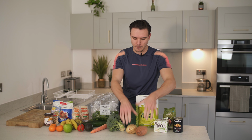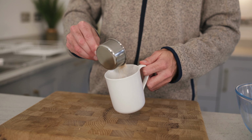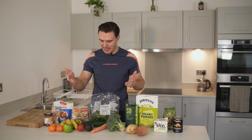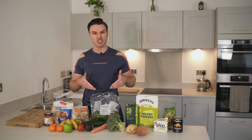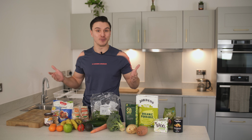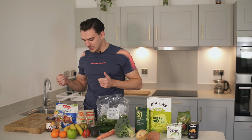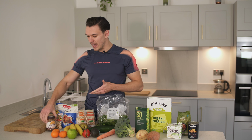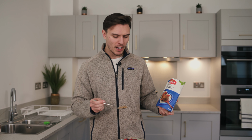I also include soy derivatives, since they're from soybeans, like tofu and tempeh in this group. We've got our tubers, like potatoes and sweet potatoes, whole grains like oats and brown rice and quinoa, barley, millet, and so on. We've got vegetables, of course, broccoli, carrot, you guys know vegetables, I don't need to talk you through them all. Avocado as a healthy fat source, dark leafy greens like kale and spinach are absolutely wonderful for you. Not to everyone's taste, of course, but brilliant for you. Fruit, banana, apple, satsumas, pear. And then finally, we've got nuts and seeds.